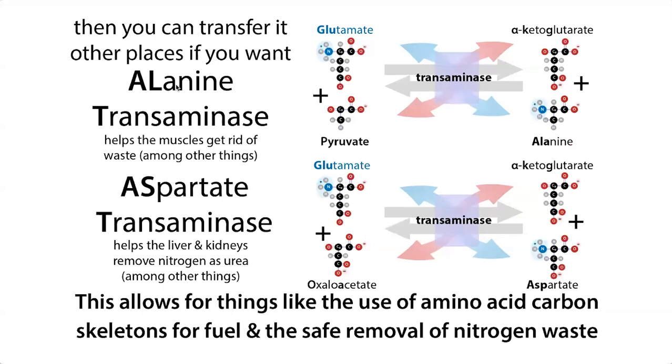In these two cases, we have alanine transaminase, or ALT, and aspartate transaminase, or AST. You might have heard of these called liver enzymes. Basically, these enzymes are in your liver and they play important roles. When your liver is damaged, these can leak out into your blood, and doctors can measure that as a sign of liver damage, as well as heart damage. What are these important for? Well, when your body wants to transport these nitrogen groups through the bloodstream, it doesn't do it in the form of glutamate. Instead, the main ones that transport through the blood are glutamine and alanine.